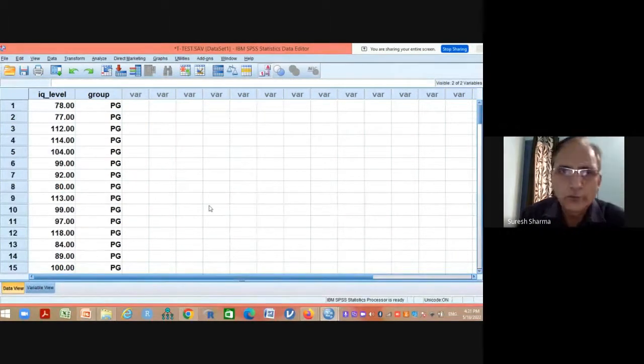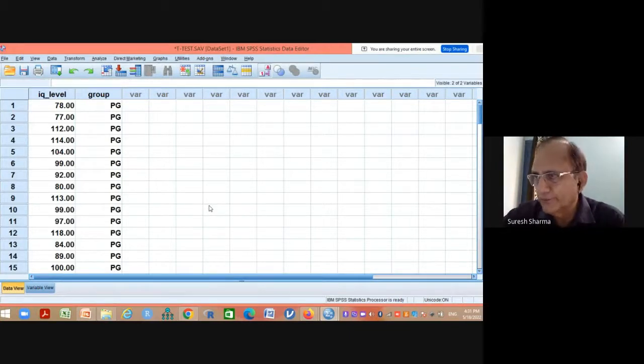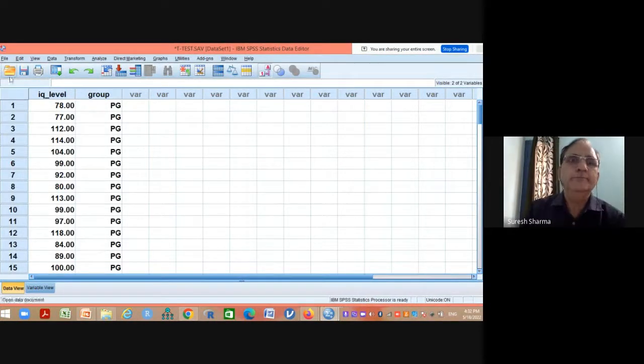Okay. Now, what is our hypothesis? Please write down H0: mu1 is equal to mu2. Alternative: mu1 not equal to mu2. So this is what we want to test. Mu1 equal to mu2 stands for that the IQ levels of PG and UG group are the same. And if you accept the hypothesis, obviously he will save the money because he will hire people from the UG group. But this hypothesis is rejected when? If the p-value is less than 0.05. So let's test his claim.